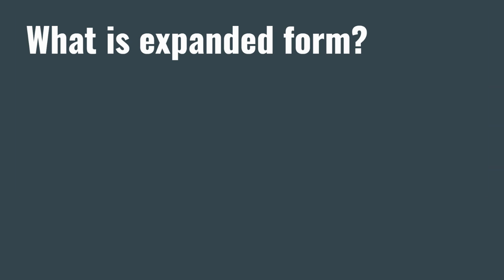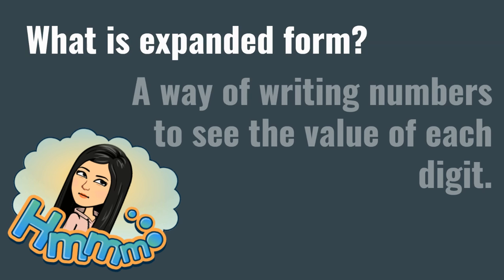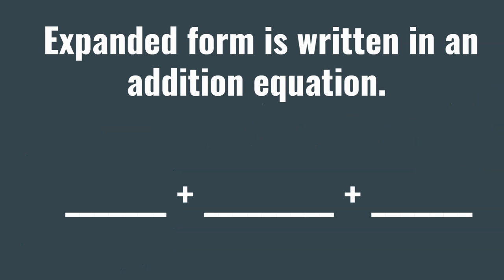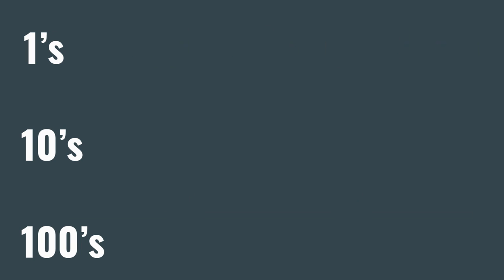Now, we're done with the digits, the numbers, and also the figures. Let us move on to how we are going to write the given number in expanded form. The expanded form is a way of writing numbers to see the value of each digit. Earlier you already learned how to get the value of each digit in a number, so this part will be very easy because you just have to use an addition equation using the place values that you've got. You just have to separate each value using a plus sign.